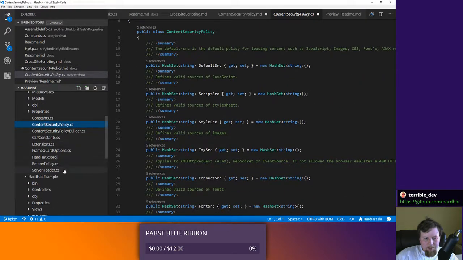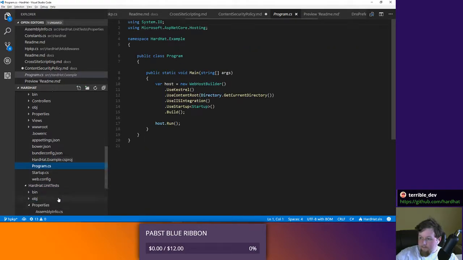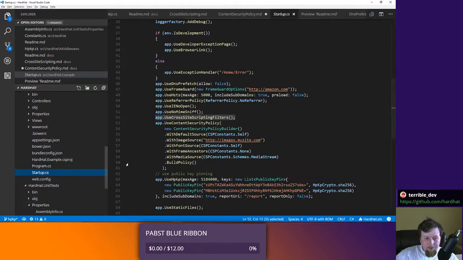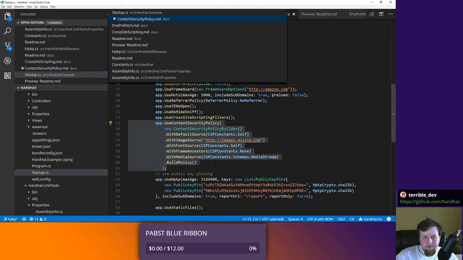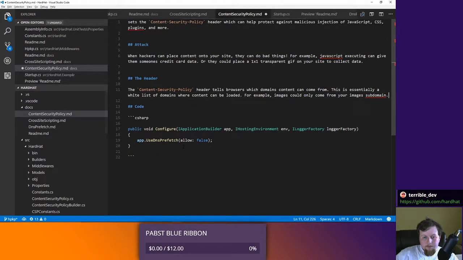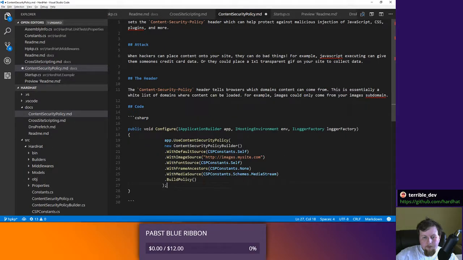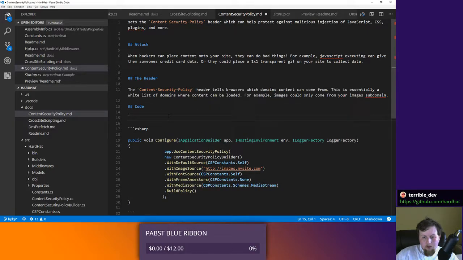Just diving into my examples here, pulling out my example. Here we are saying images can only come from images.